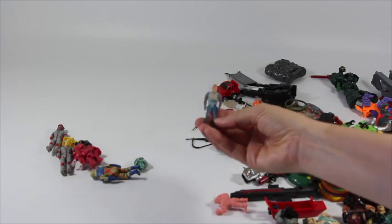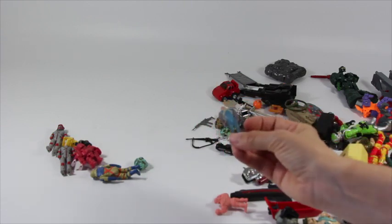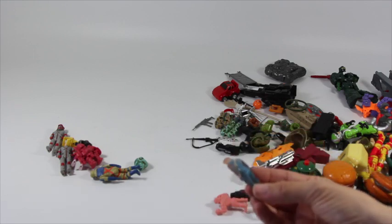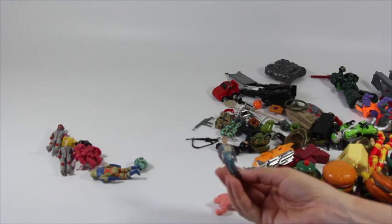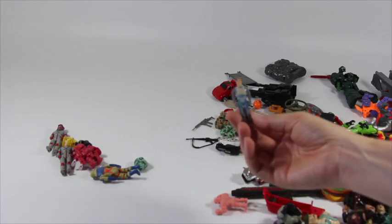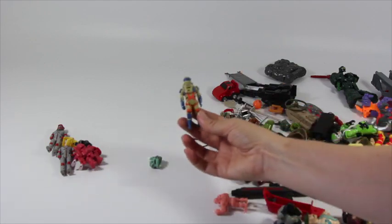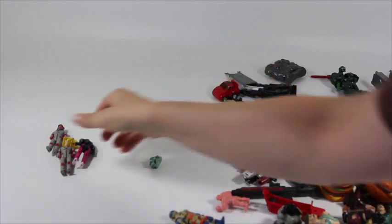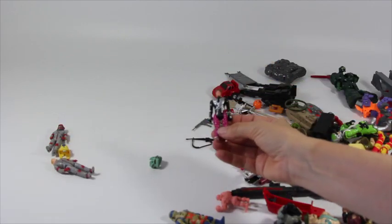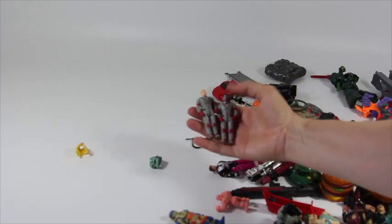This, I don't know. For all the world, it looks like M.A.S.K., but it's a tiny little figure, so I'm not really sure. Yeah, it says Kenner 90, so it's got to be M.A.S.K., but I don't know what came in so small, why it's such a small figure. Little M.A.S.K. figure, another little muscle dude. Another M.A.S.K. figure who's not Matt Tracker. And then we have two Matt Trackers.